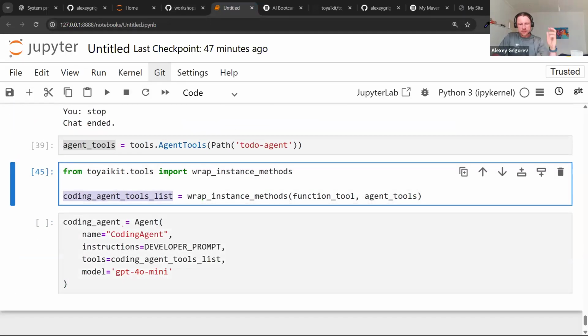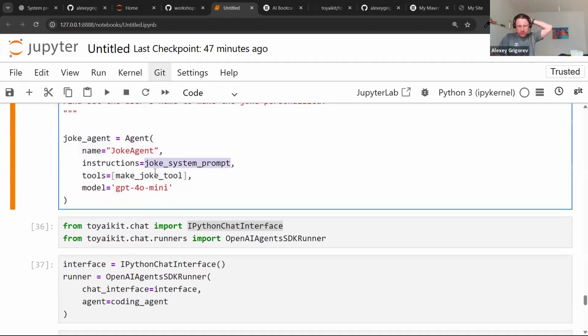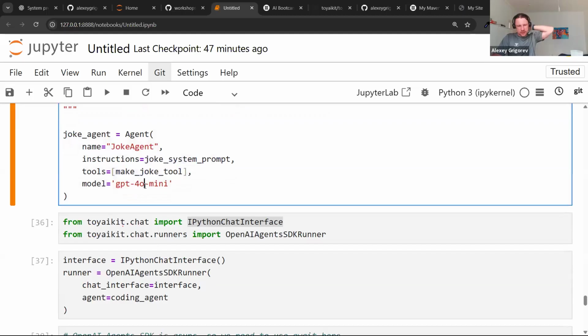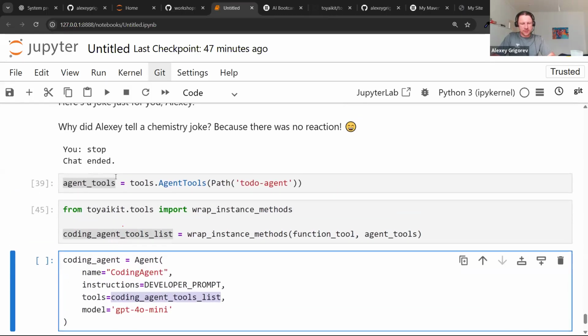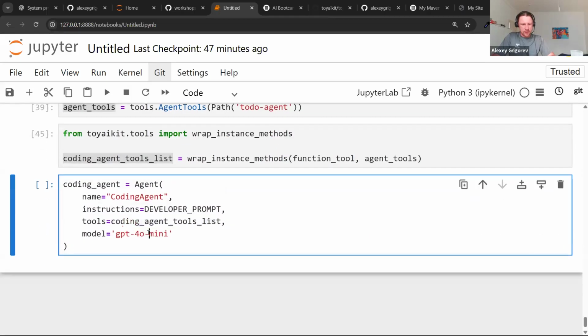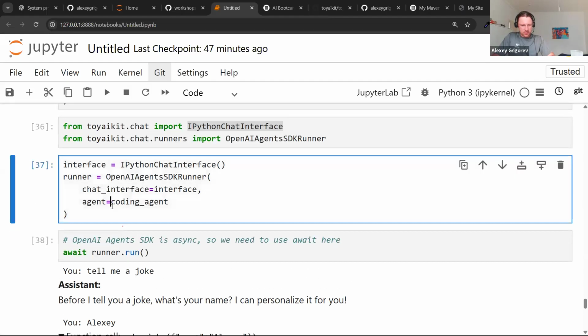And then very similar to what we did here, we provide instructions, we provide tools, and we say that the model is this one. Except the tools this time are all the methods from these agent tools. Okay, our developer prompt is still the same. So we define the agent, and now let's run this thing.